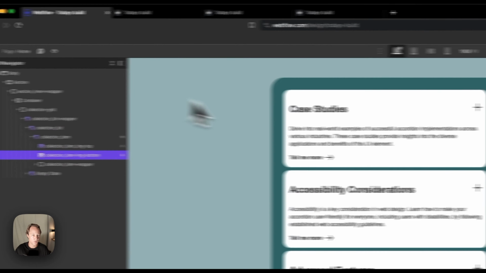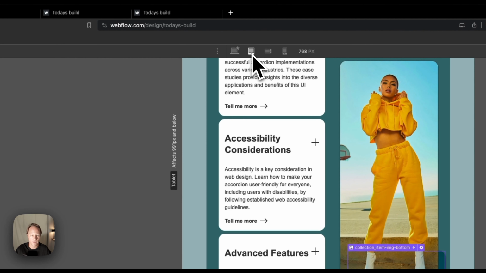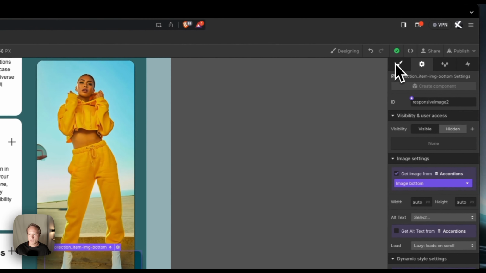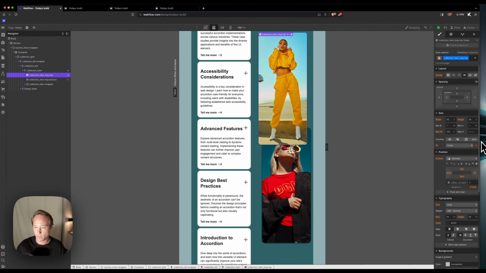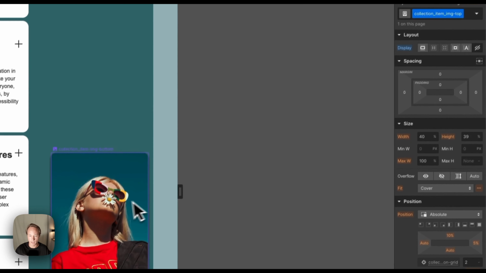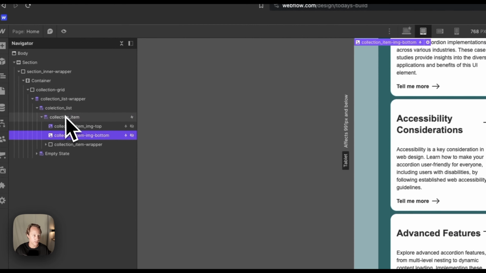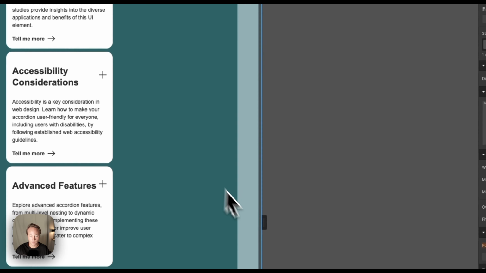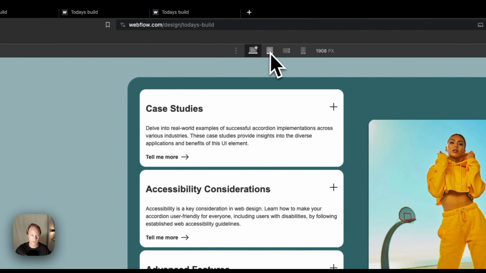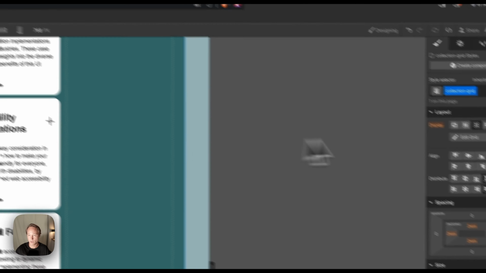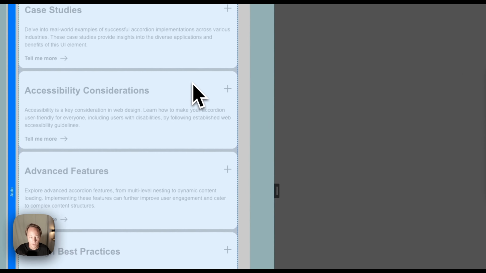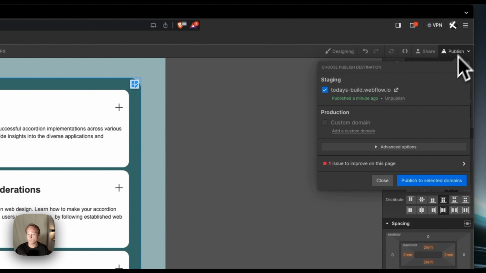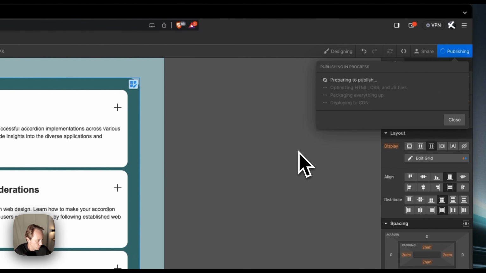But that's as soon as we hit our mobile devices. For this setup, what I like to do is actually go to our images and set those to display hidden, and go to our collection item. This is a little bit large, so I have kind of a problem. I need to go to our grid, edit our grid, and remove the second column to get this all full width. So now when we republish it one more time, we are almost done, guys.